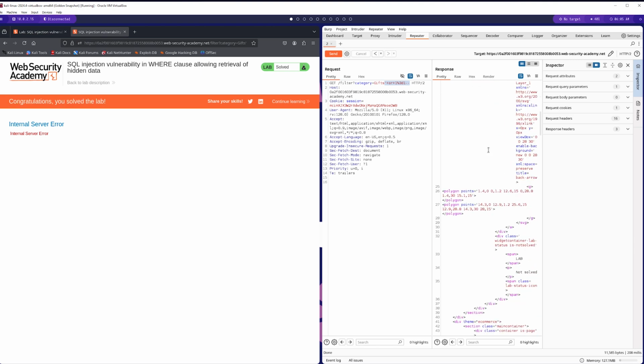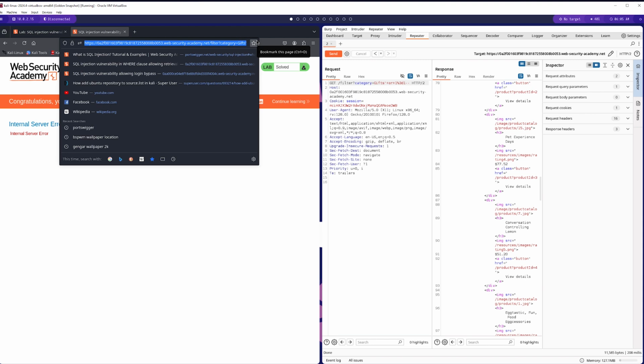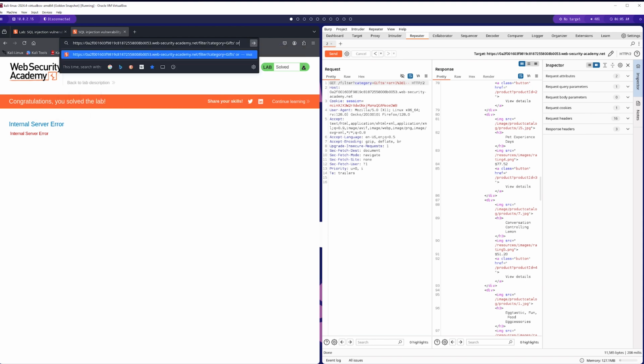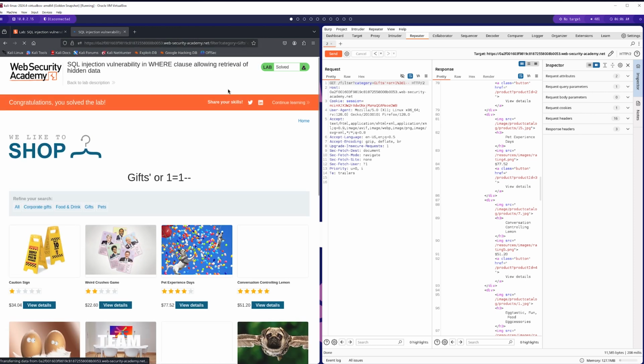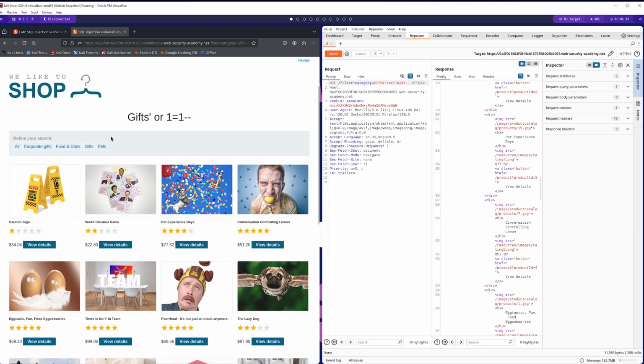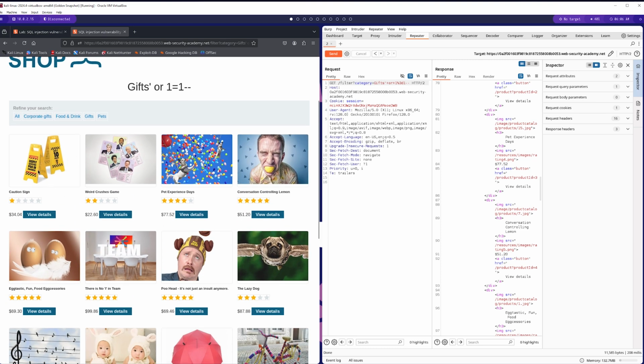So what actually happened here? We can have a look quite easily at what happened. If we just take this exact payload and submit this in the URL as well, we're just going to go OR 1 = 1 and then 2 dashes and a space after that. And we're going to submit that through. And all of a sudden, there's a bunch of data that gets returned over here. So why is that?